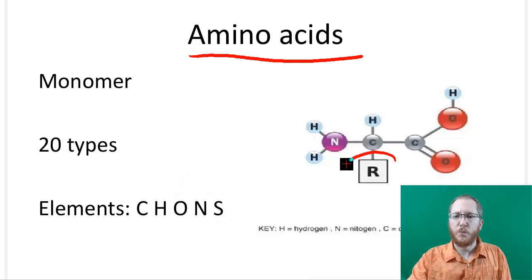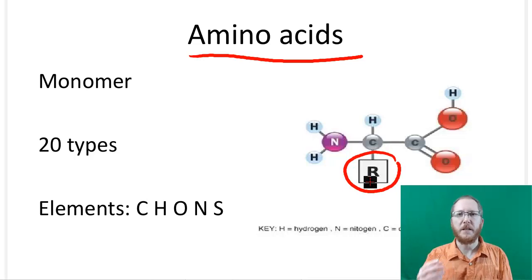But these amino acids will differ. They've got this kind of region called the R group that varies based upon which of the 20 amino acids it is. And so this gives us quite a lot of options because you can have anywhere from tens of amino acids to in some cases potentially up to thousands of amino acids in a single protein. And so because you can have so many, and each one can be one of 20 different things, this gives you a ridiculously high amount of possibilities.